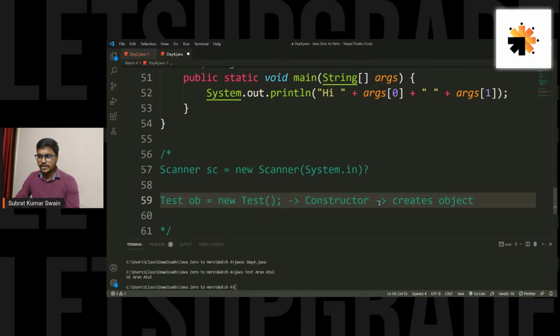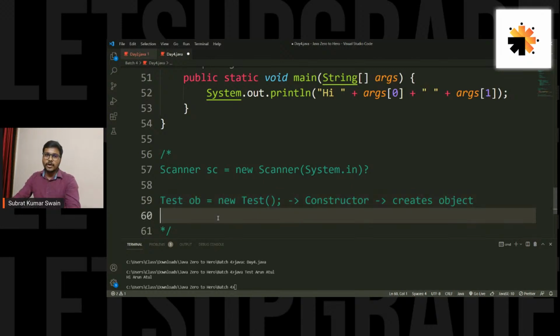Please remember this. Also, one more thing, guys, there's a very thin line between what we normally say, that ob is the object. Actually, ob is not the object. ob is just the name of the object. It's just a reference, called a reference variable. There is a thin line between a reference variable and an object. See guys, if I consider myself, this body is the object. I can have multiple names.